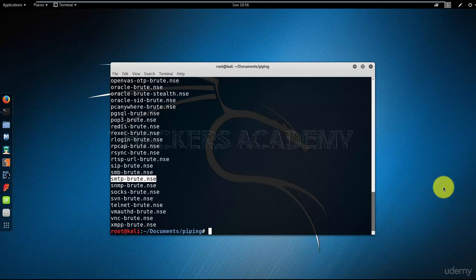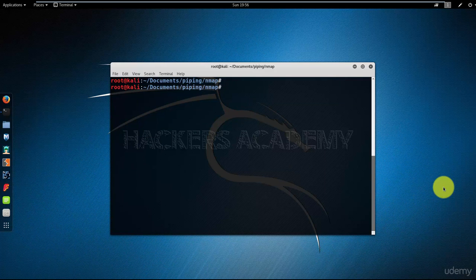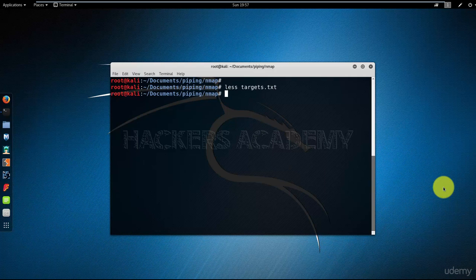Now, I have a list of users. I have the program that I'm going to use. All I need to do is define the IP addresses that I'm going to be targeting. I look at my targets list. And that is one huge list. Let me count how many IP addresses I have. I can do that using wc -l and the file name, and it tells me I have 81 entries. So I have 81 IP addresses.